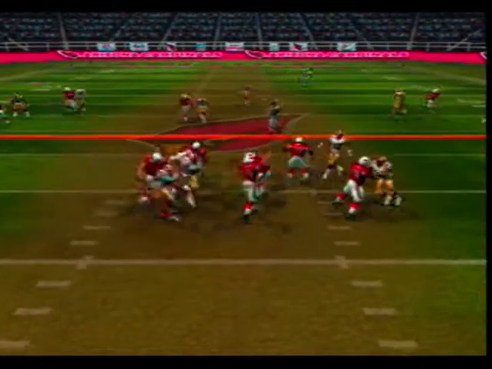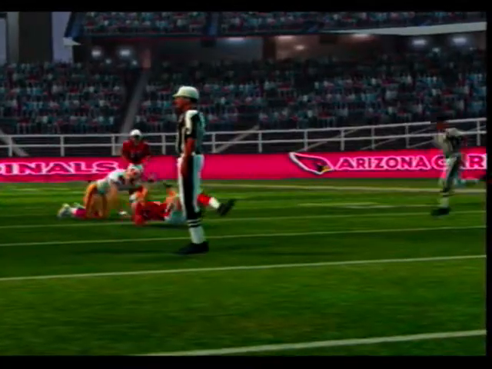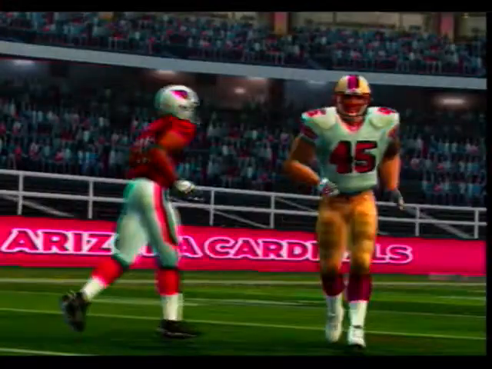The 49ers come out in a dime package. Throws it, jumps and makes the catch. Pittman caught it short of the first down marker. On the play.